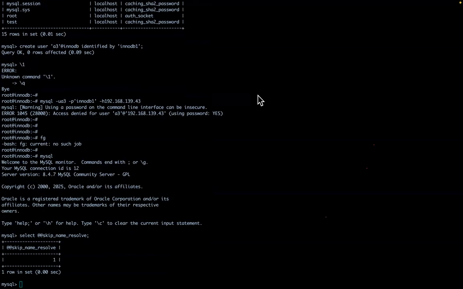So from my experience, most of the people enable this parameter, skip_name_resolve. The reason they gave was that they were seeing unauthenticated users, because when there is some delay on the reverse lookup on the DNS side, it creates some issues in their environment.